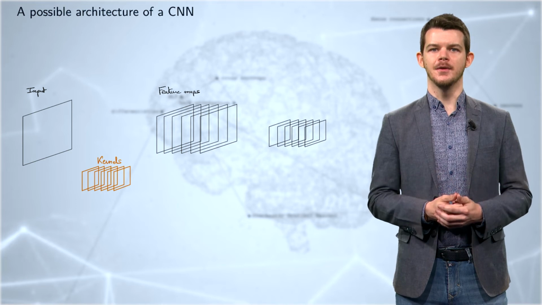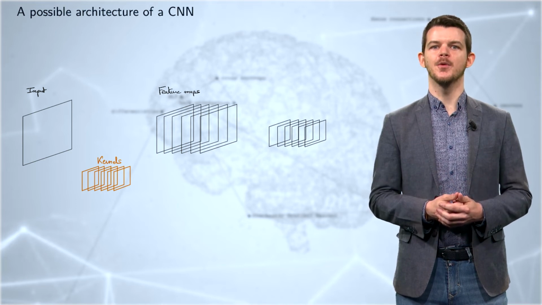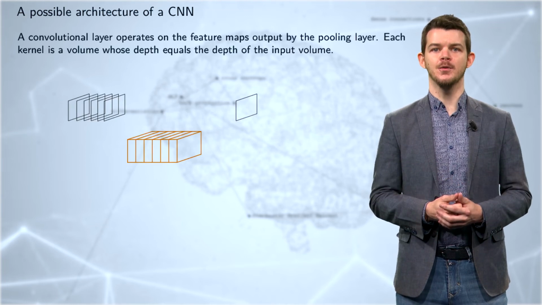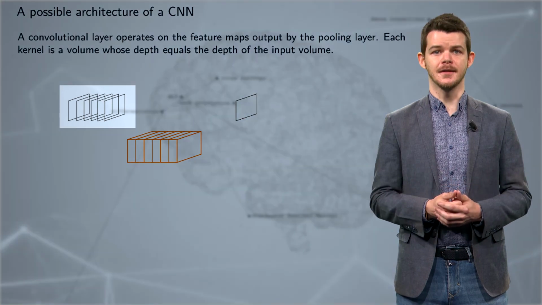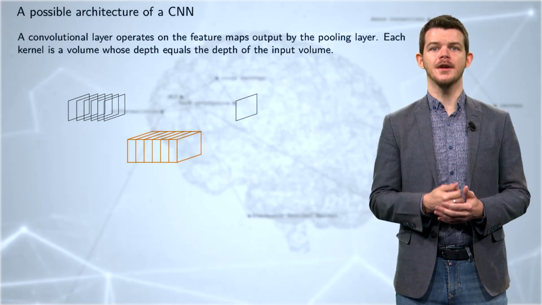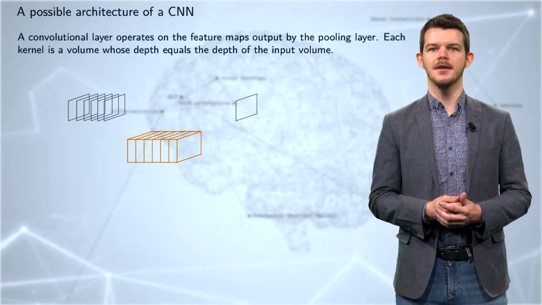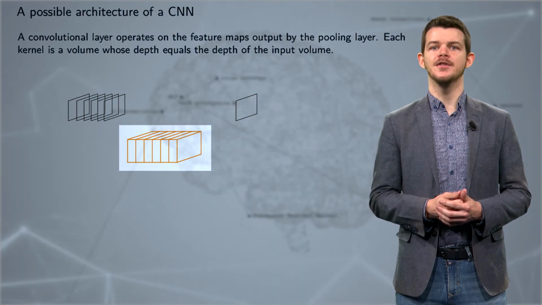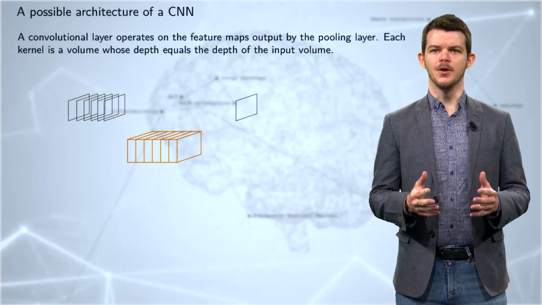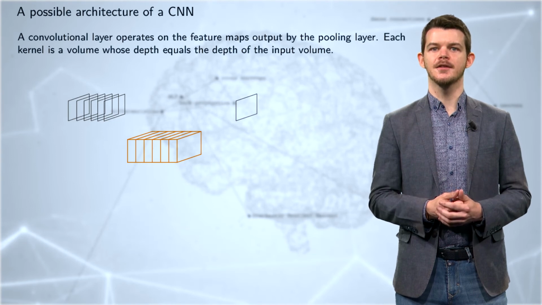The two consecutive layers, convolutional and pooling, can be summarized with this scheme. We can pursue by applying another convolutional layer. The only difference with the first convolutional layer is that this one operates on an input volume of depth 6. Therefore, the depth of the kernel is also equal to 6, which means that the kernel can no longer be represented as an image in orange. Instead, it is depicted using a volume. This volume corresponds to one kernel, which creates one feature map.